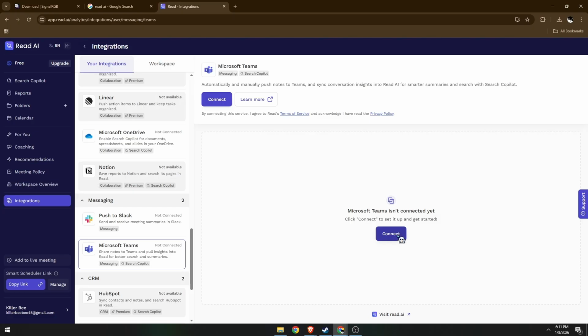Now, for example, if I'm going to click on it, it will just basically pop up a new window to confirm if I would like to disconnect my Microsoft Teams or if I would like to connect my account. Once done, you will be pulled up back into this window and it will show it here, no longer connected, just like this. That's it. That's how you can easily get this done.